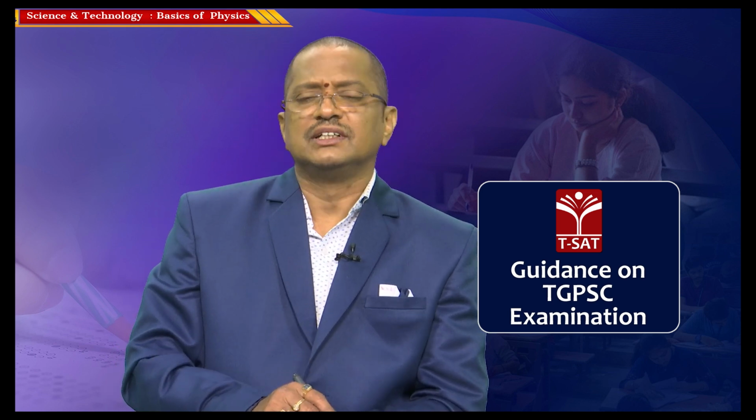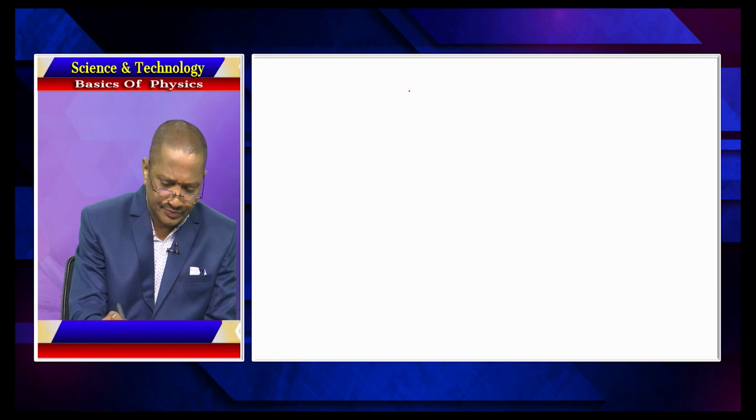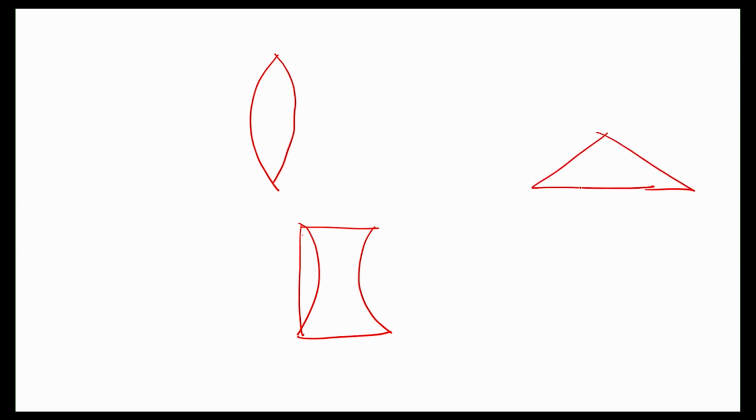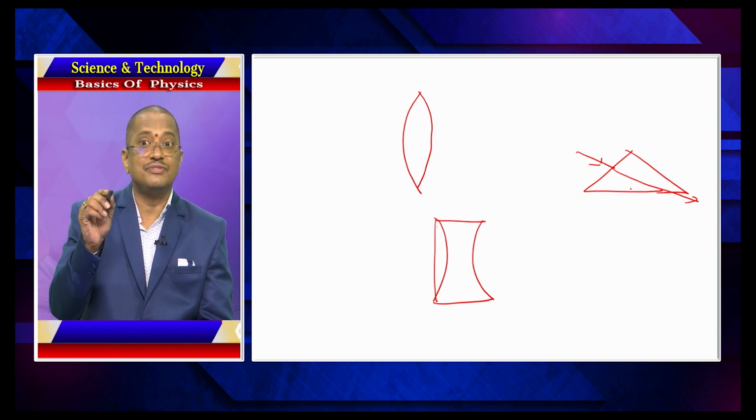One of the important areas here is lenses. Take a convex lens. This is a convex lens. A convex lens is said to be a convergent lens, and a concave lens is said to be a divergent lens. So why is a convex lens said to be convergent? This is very important. When you consider a prism and a light ray is incident on it, it bends towards its base. This is a very important thing here.